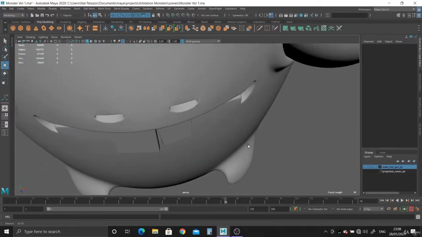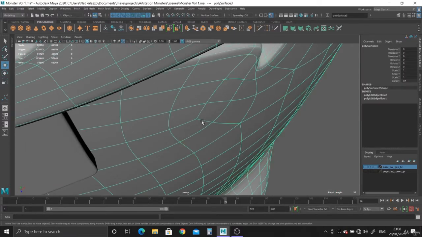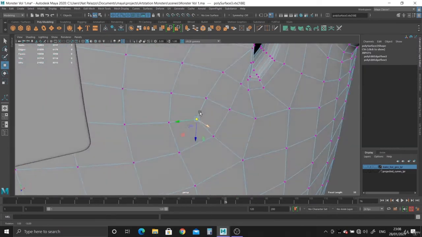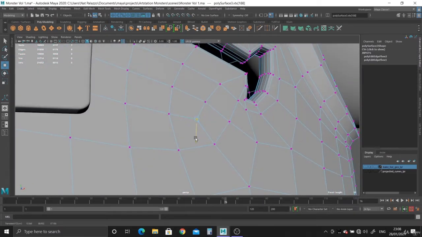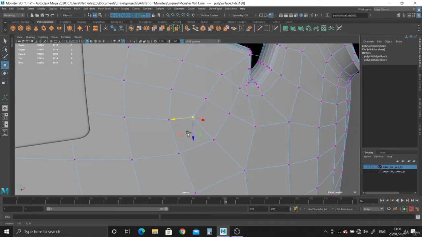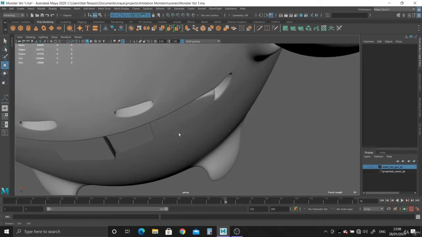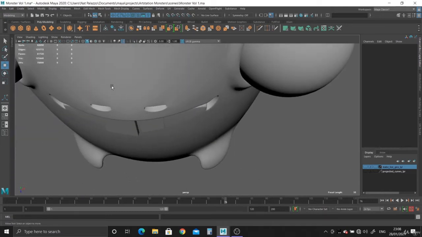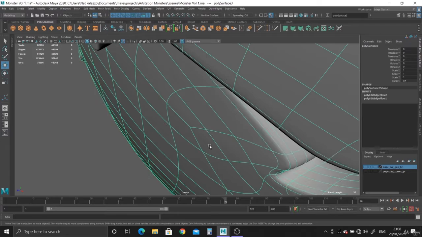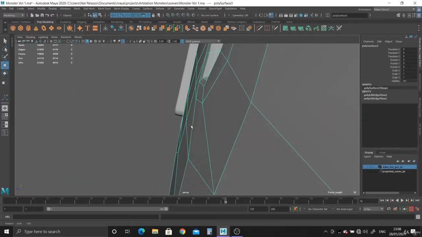That's much better now. It's barely noticeable. Just kind of bring it up a little bit to the side. There we go. It's more or less gone. You have to be very close up to see it.